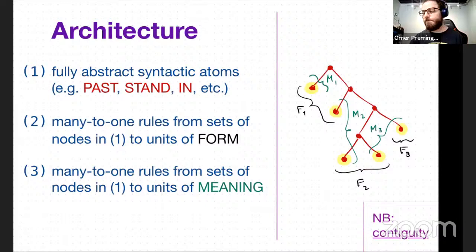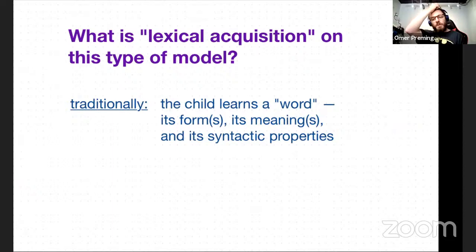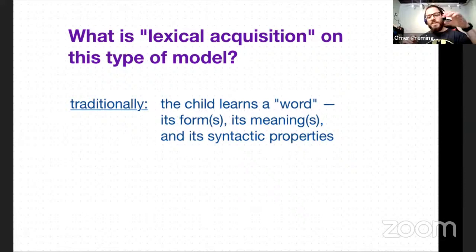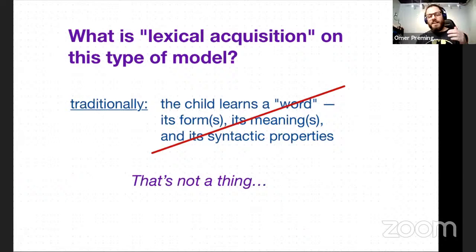Okay, one thing you might be asking yourself at this juncture is: I know what it means for the child to learn a word in the model I thought we were going to use back when I was a happy lexicalist, that there are words, they have forms, they have meanings. I have some ideas on how children can learn words. To the extent that any of what I've told you so far has convinced you, you should be experiencing a slight panic inside, because I've just shown you that, at least when you want to model the competence of an adult speaker, this isn't a thing. Words aren't units of form, meaning, syntax mapping.